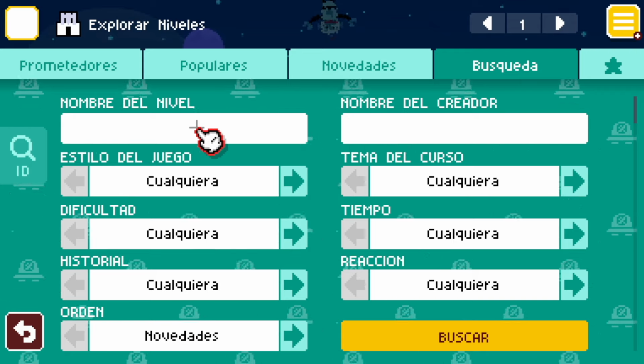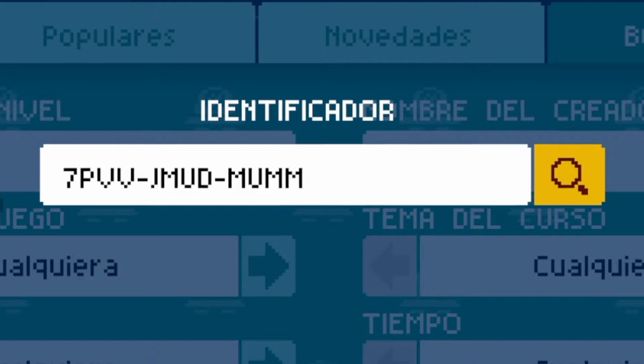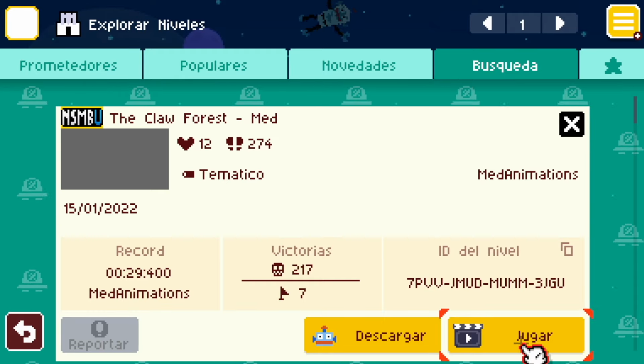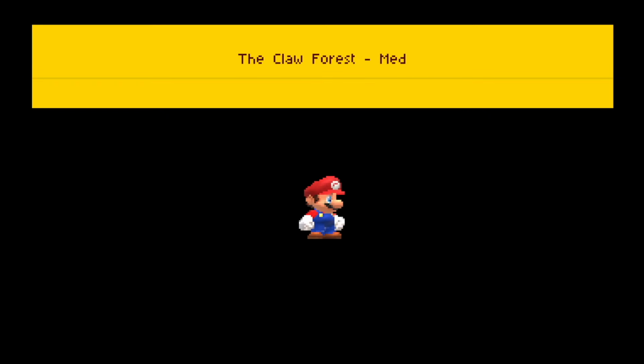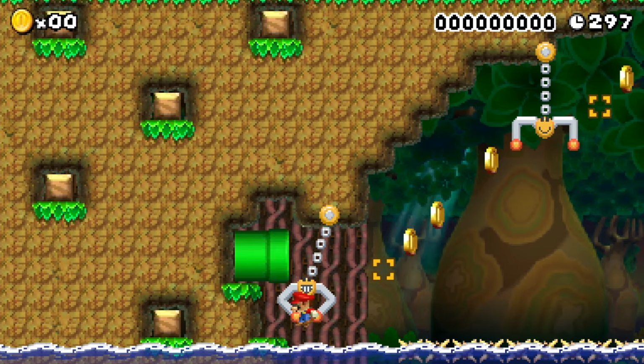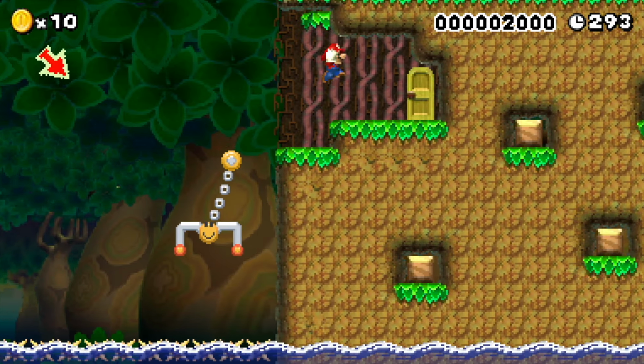My friend Med sent me a level. Let's check it out. Yeah, let's see if we can find this level. Boom, the Claw Forest by Med. Let's do it. So we get to check out the new claw item a little bit more. How hard could it be? Let's see how good these claws really work. So far, so good. Easy peasy.